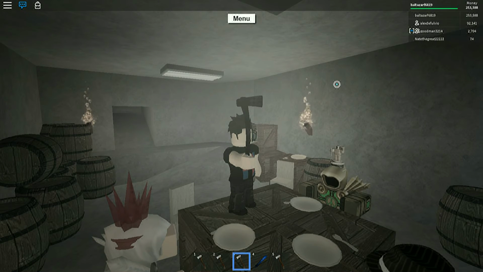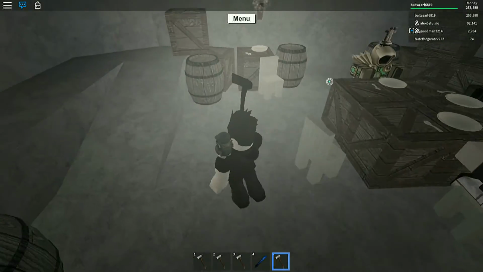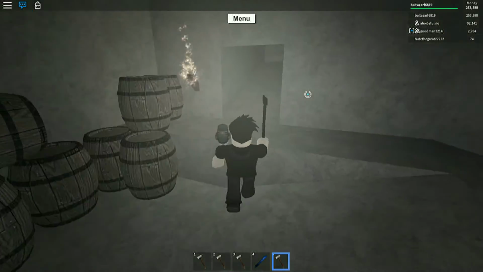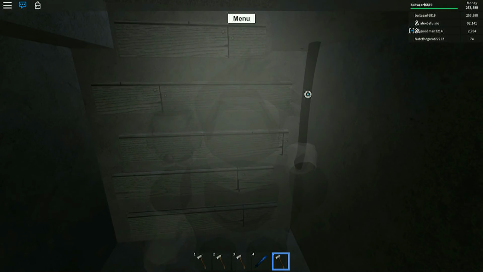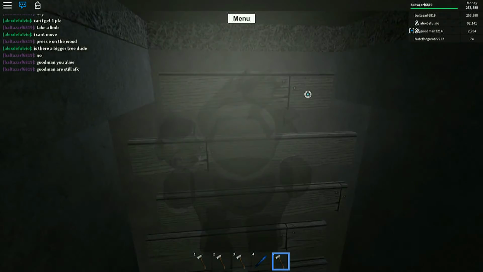Now, the thing is, there's the End Times tree, which I currently haven't found out how to get into, but once I do, I will. I don't know if this is the only way I'll be able to get the axe. I don't know if it'll be extremely expensive later in the future, so I'll be collecting a lot of these. And I don't know if Goodman's still AFK. Wait. Goodman, are you still AFK?